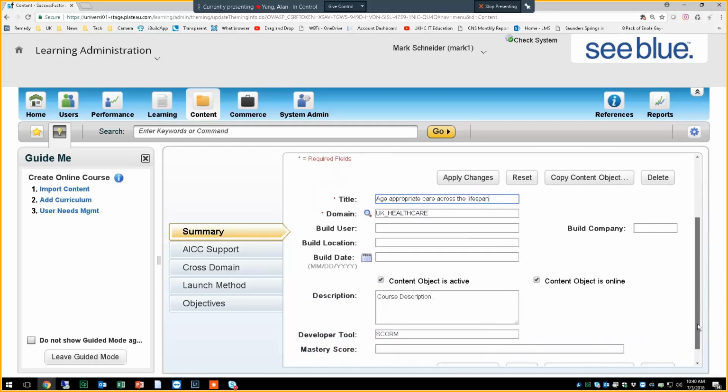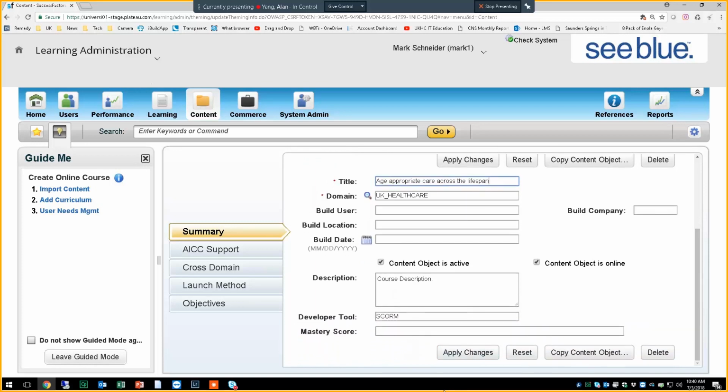So let's scroll down here as well. This course description that's on the content object, when you add this content object to an item, it is visible to your learner. So in this case, it says course description, and I'm assuming this is something generic that Captivate puts in.